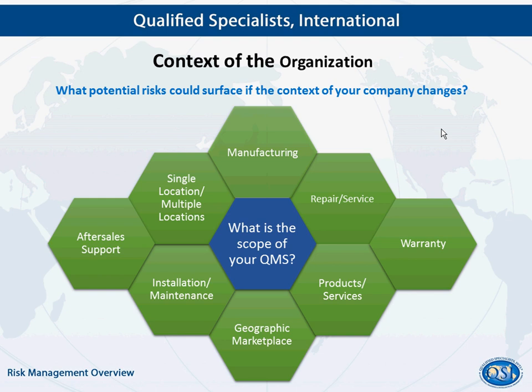So if you look at some of the examples given here, are we talking about a single location or multiple locations? If you're talking about a production site, do you have a repair shop next door that's not in your ISO 9001 stream of production? Do you have multiple production lines, and do you have ISO 9001 only for a single production line? Does it deal with warranty issues? Does it deal with installation, maintenance, repair, service? Some of these words could be synonymous. Depending on the industry, some of those words could be different. So what I would urge you to do is look at the context of the organization a little bit beyond what the normal scope is.